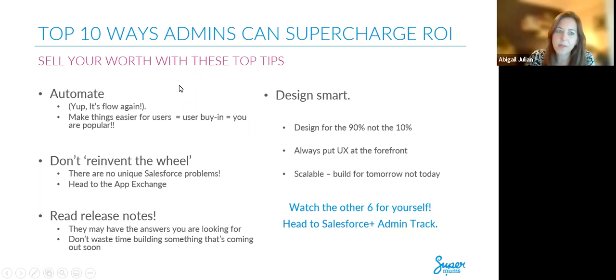So automate, yep, Flow again, because if you're making things easier, users are going to like what you're doing, and then you're a popular person, basically. We all know a big part of being an admin is driving that user adoption. So anything you can do to make their life easier is going to get the response that you want from users.